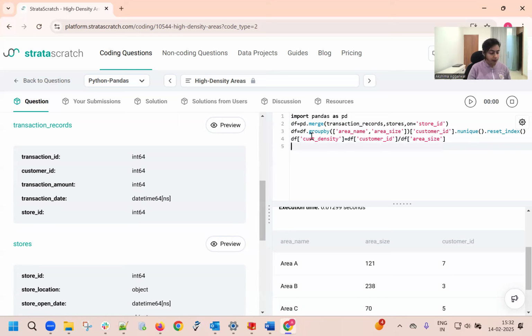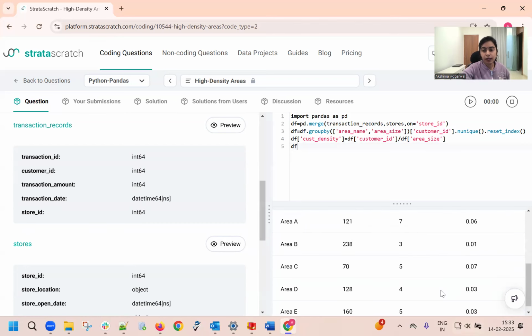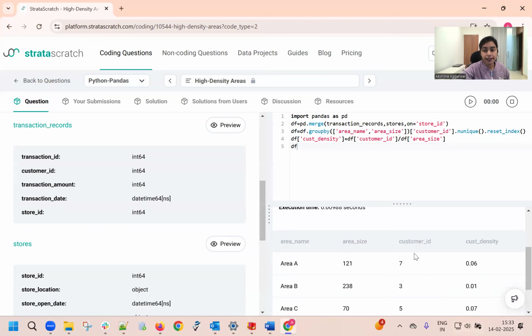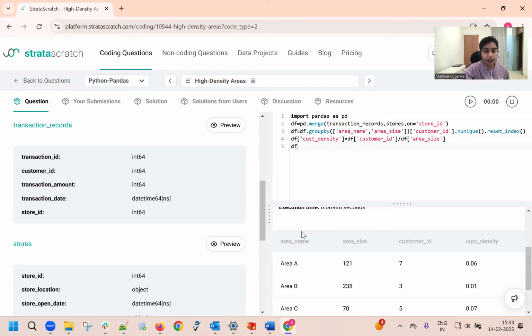Let's see the data frame. Now we have the area name, area size, customer ID, that is the number of unique customers, then the customer density.